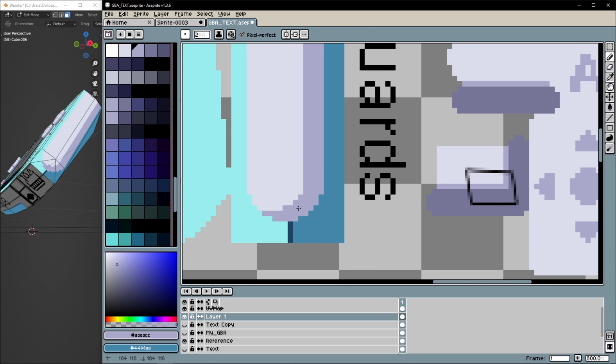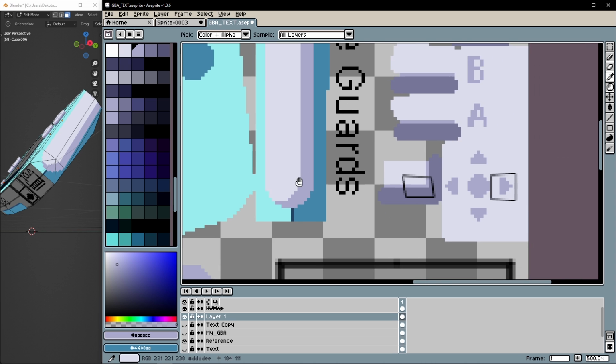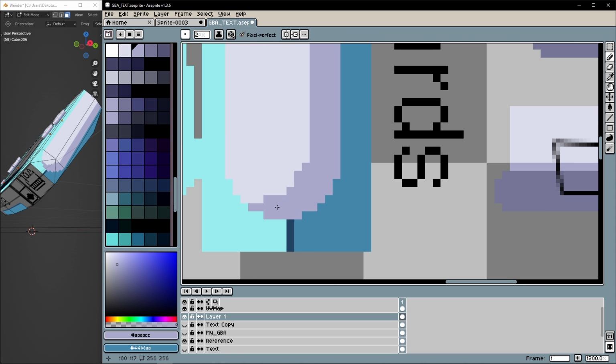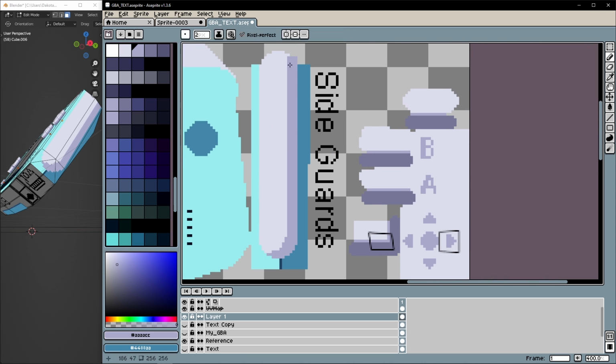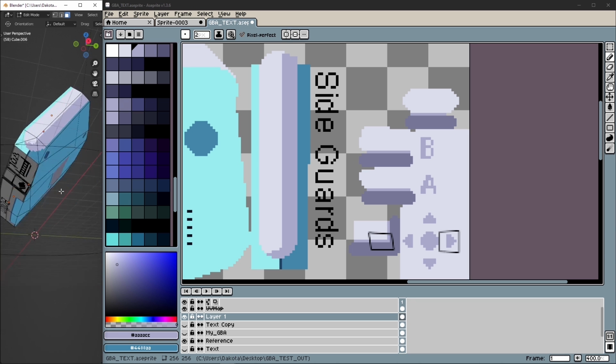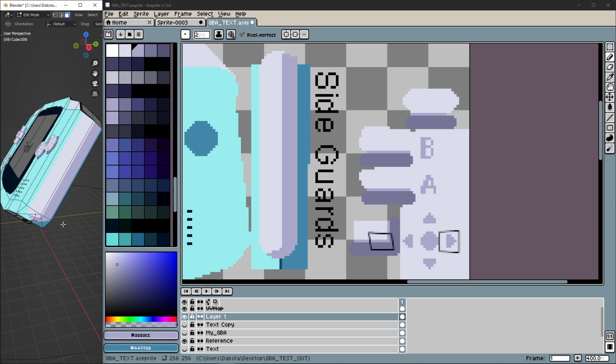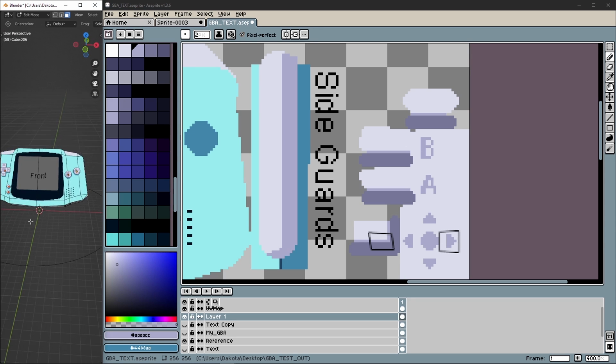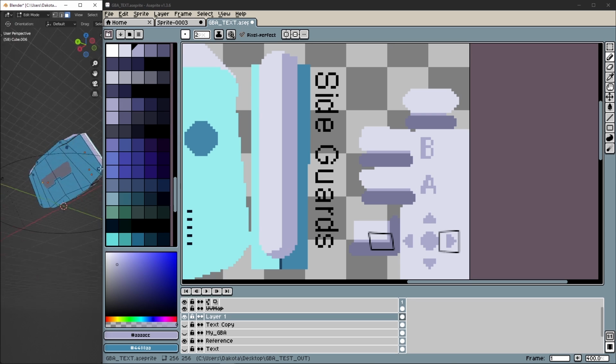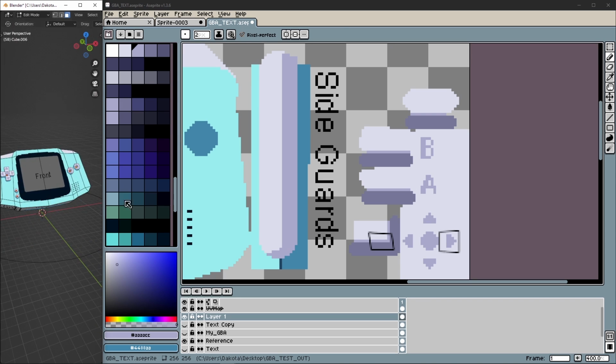I might want to work it a little bit more though. There we go. I think that works. All right, all we have left is the top and the bottom, and then we can detail.